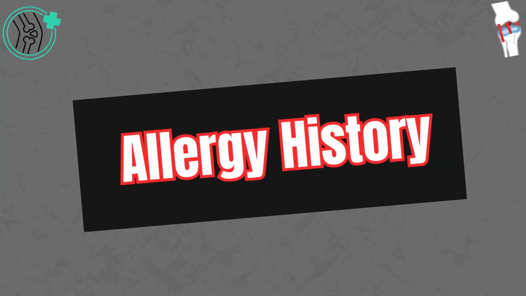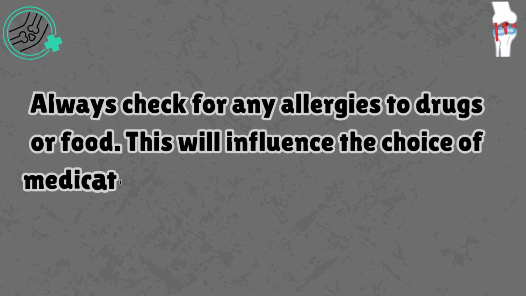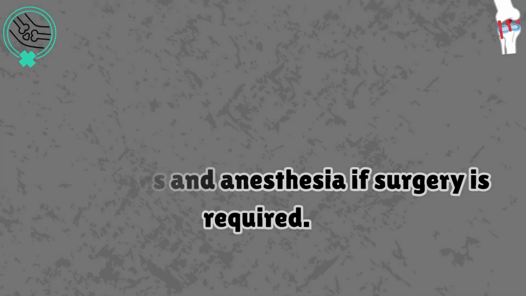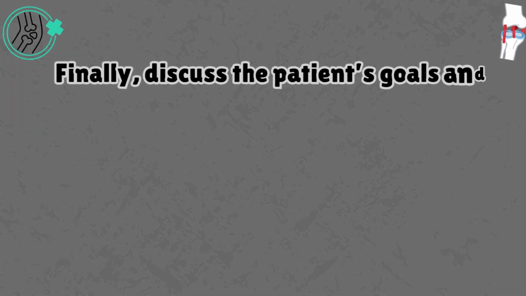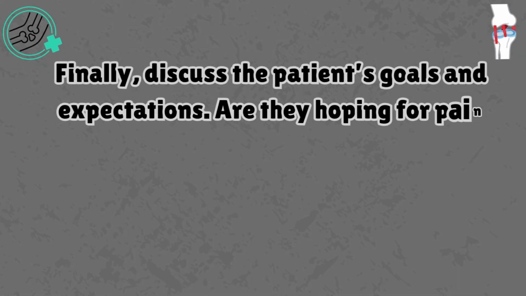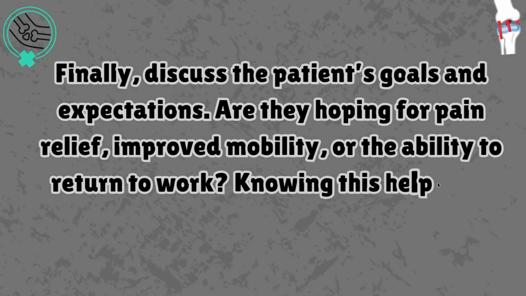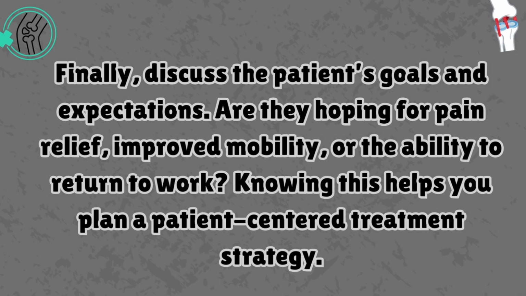11. Allergy history. Always check for any allergies to drugs or food. This will influence the choice of medications and anesthesia if surgery is required. 12. Patient expectations. Finally, discuss the patient's goals and expectations. Are they hoping for pain relief, improved mobility, or the ability to return to work? Knowing this helps you plan a patient-centered treatment strategy.